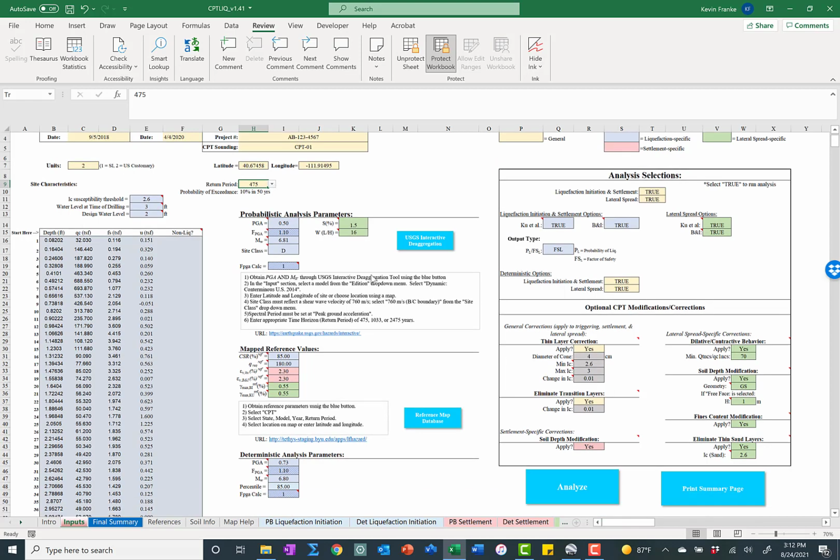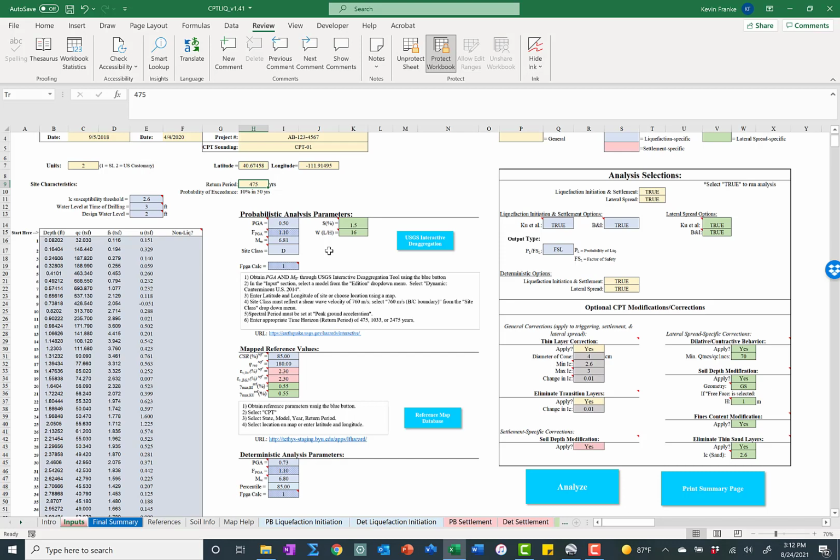So here's all the inputs that you have to put in. Everything from the peak ground acceleration that you get. The PGA value is used to estimate an FPGA for the correction factors. If we're using the code-based site amplification factors, FPGA, we took the tables from the AASHTO code and we built them into the spreadsheet.